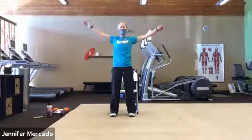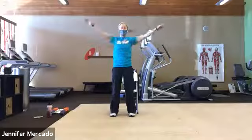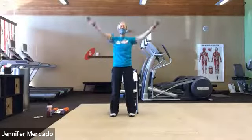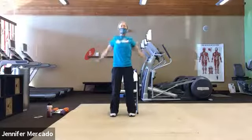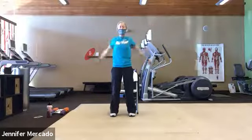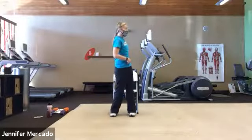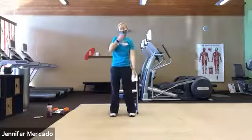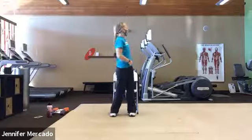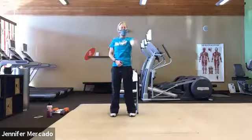All right, change directions. Focus on that breath, inhaling through your nose and into your chest. Feel that rib cage expand and exhale out your low belly. I'm going through big circles now. Backstroke, opening through my chest, reaching for the back wall. Nice and easy, nice and slow.